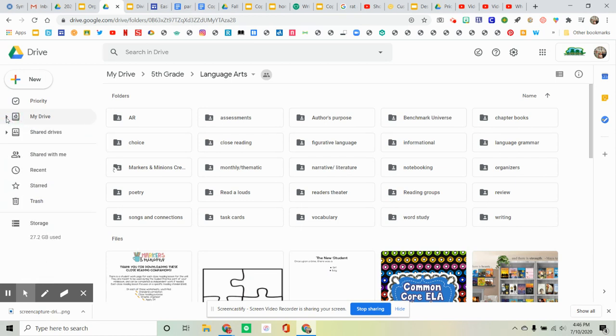You can close it. You don't have to look at all that if you don't want to. Again, I broke up my language arts into different kinds. I've got informational, figurative language, read alouds, thematic, however you want to do that. So as you're starting to create your files, just like anything else you file, you just have to play around with what kind of topics are important to you.